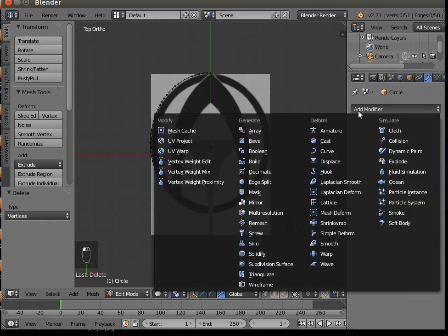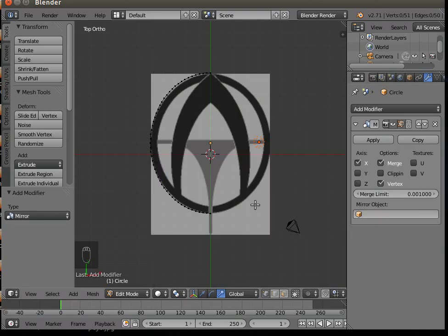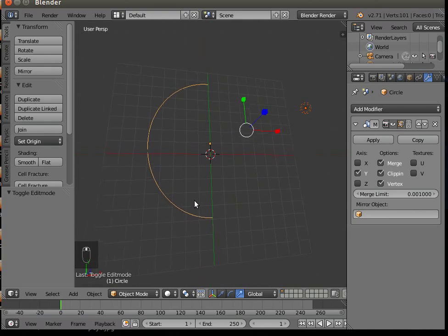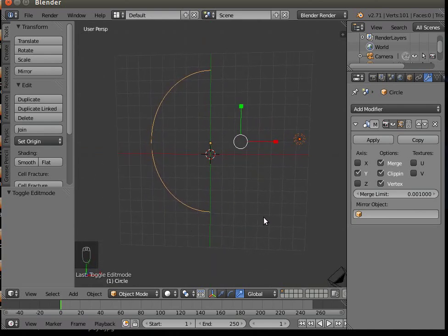I'm going to add a modifier. The modifier I'm going to add is obviously mirror, and it needs to mirror things in the Y axis, not in the X, and we won't see anything until we go into object mode. And merging clipping turned on. Oh no, it's the Z axis I need to mirror it in, sorry, my mistake.